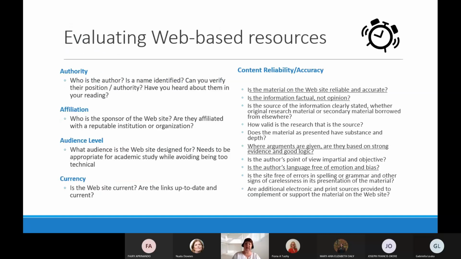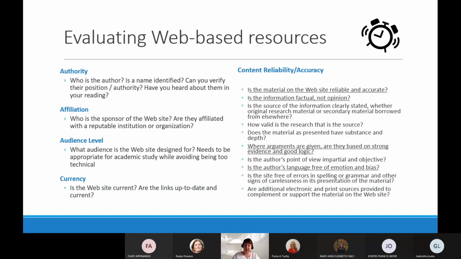Okay. When again, looking at various websites or web type of resources you might come across, a really useful checklist is this here. And it just gives you an idea of evaluating whether it's relevant or not. So you'll think about things like the authority. So who's the author? Can you see who's running this website or this web resource? What's their authority? Have they qualifications in this particular area? Are they lecturers, academics somewhere?